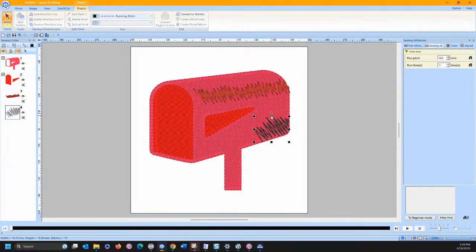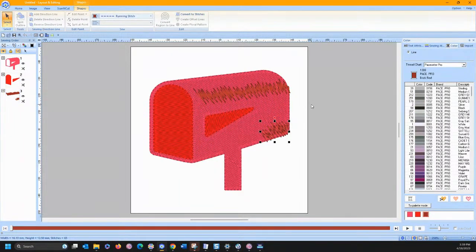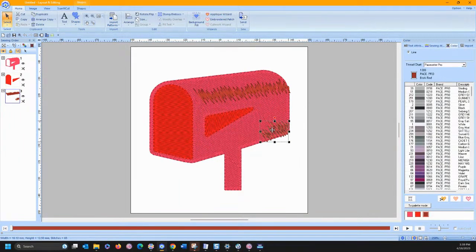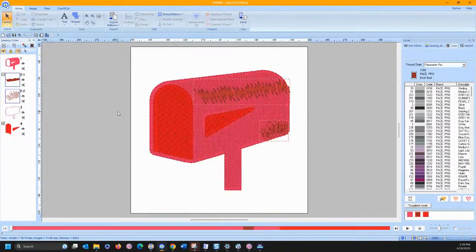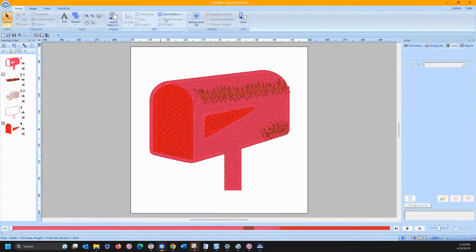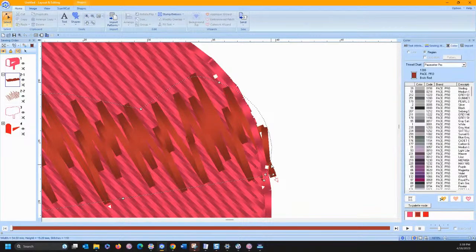So I think I got that. I got a little excited there. So I think I'm going to shrink that down. And then choose the color that you want it to be. So I've got the enhanced Brother color palette here. I'll just grab that one. I would also encourage you to basically move that in front of the outline stitch of the other, just so that it hides itself in there well. And once you do that, you're going to notice that, oops, you got a little peek out here. So I would need to come in on this one, add a node, and pull it in.